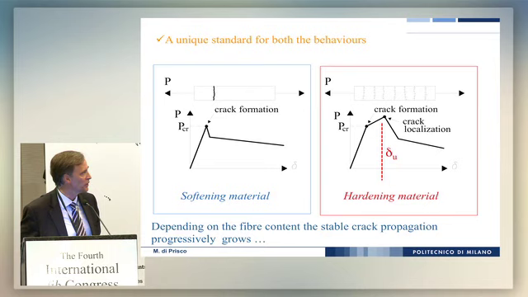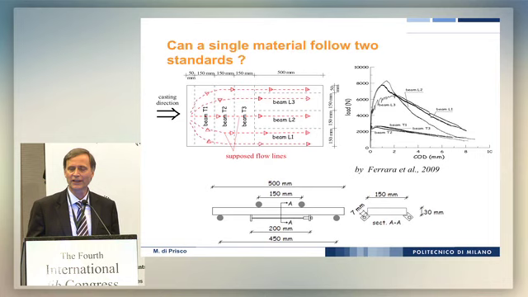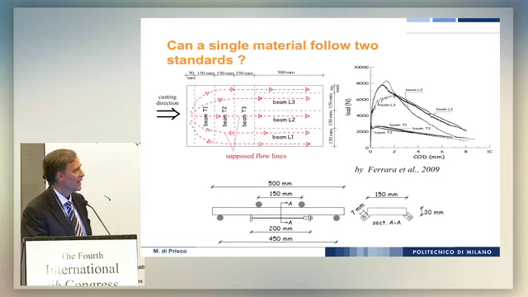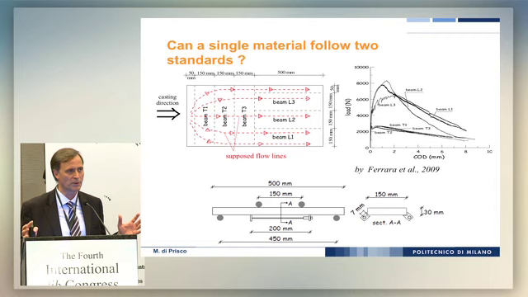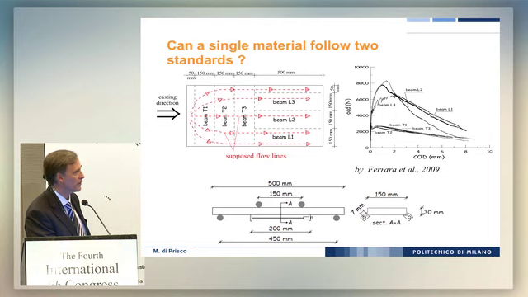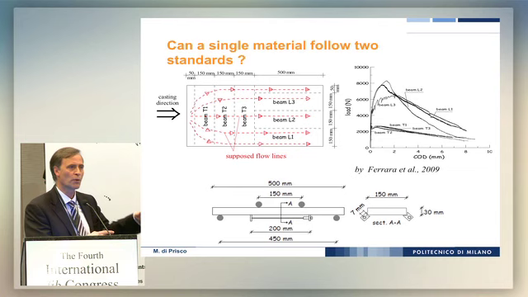And it's also very important to highlight one problem that Professor Joost Walraven and myself had to face all over the time. It's important to have a standard unified for all the types of fibers, because in a lot of situations, due to the fact that we use more and more self-compacting material, according to the casting direction and cutting, for instance, displayed in different ways at right angles or parallel to the main casting direction, you can have a completely different response. That means that you couldn't analyze the material in one direction with one standard and the opposite direction with another one. So we really need only one standard for all the types of materials.